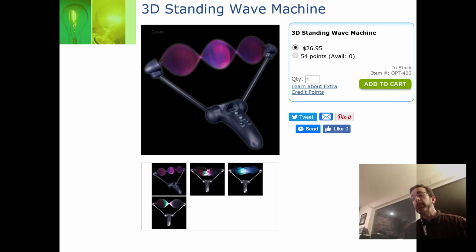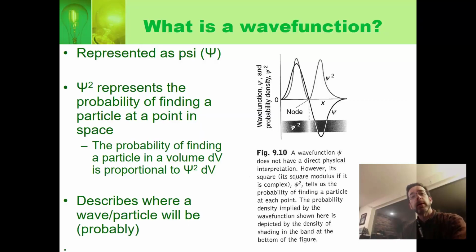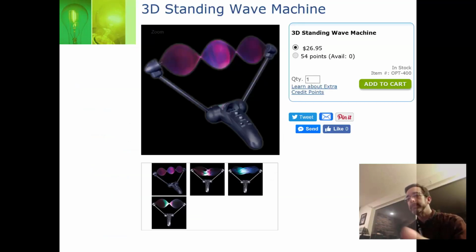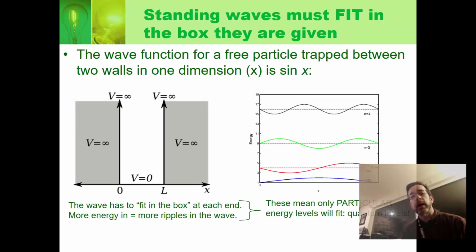The important thing here is if you put more energy into it, you rotate it faster, you get more nodes in your standing wave. Like right here, you see that this example has 2 nodes in the wave, whereas the last example back here has just 1 node in the wave. More energy means more movement of the electron. More movement means more nodes. And it actually means fewer places where the electron can be, because we have these 2 nodes now where it can't be rather than 1.